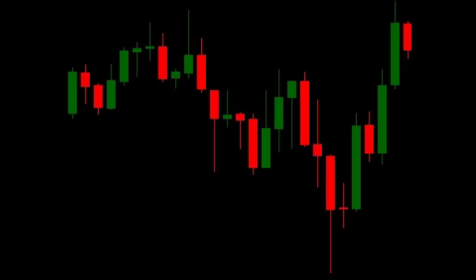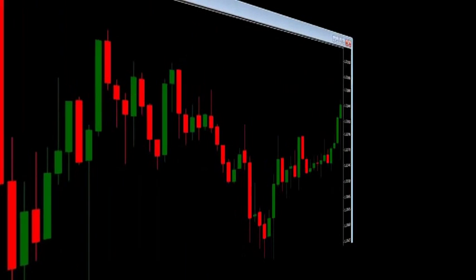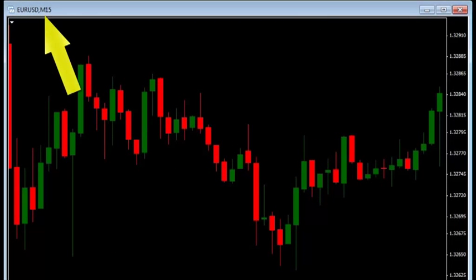Now that we know what patterns we're looking for, we can incorporate them into a trading strategy. To do this, open your charting software in the same time frame as the expiry of your options, which I explained how to do in the previous video. For the purpose of this example, I've chosen the euro versus the dollar. We follow the market until one of these patterns emerges.